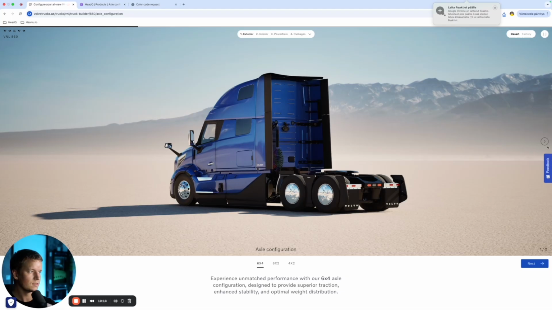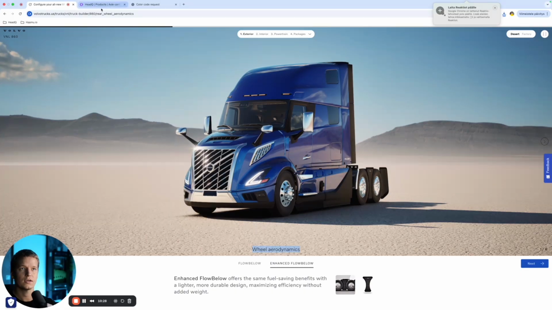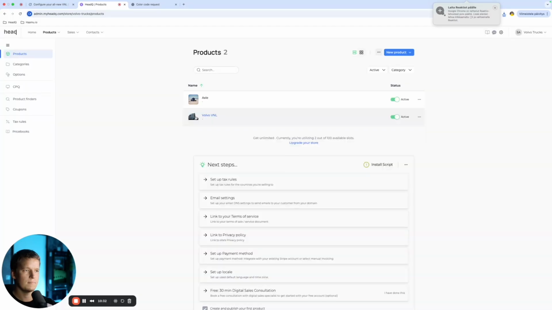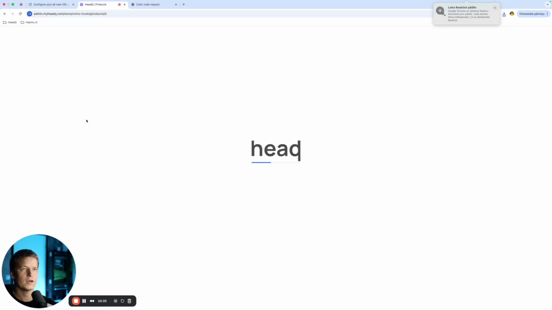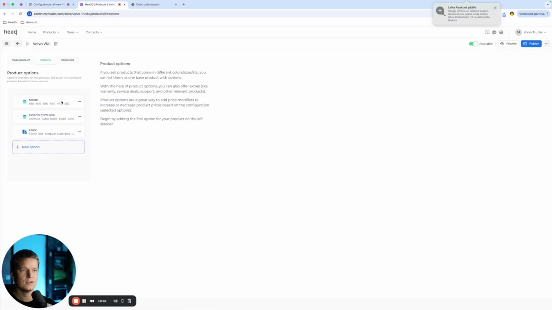Very good. Then when we move forward, we have the wheel aerodynamics. Okay, we could actually make it in a way that I am adding that one for the main image as well. I think it goes hand in hand there because the picture is basically the same as in the main image.